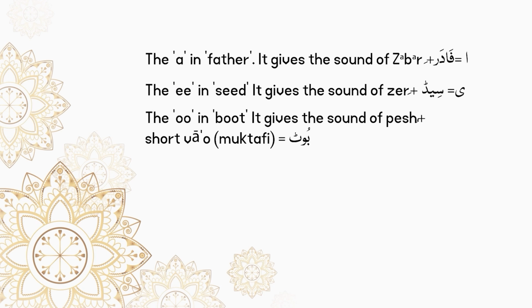The second example is the E in seed. We have another English word, seed, and it has two E. It gives the sound of zer. If we write this word in Urdu, it will sound like E, and we use the word with zer. We'll say zer followed by ye. This is second long vowel of Urdu. Zer followed by choti ye.